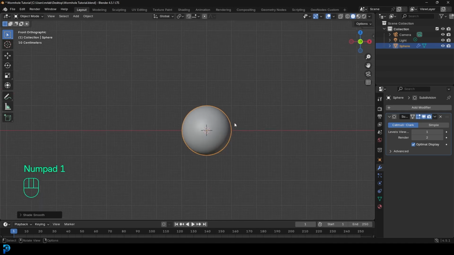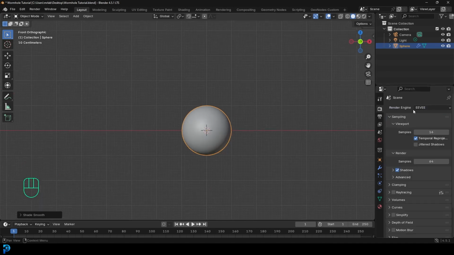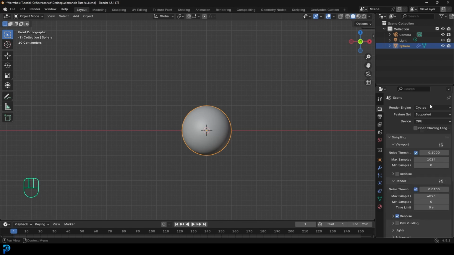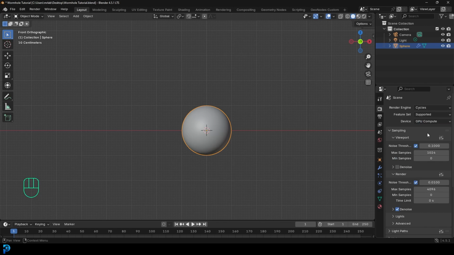We have a sphere. And we're going to go over to our render engine, and we're going to change it from Eevee to Cycles. And the device here we'll change to GPU. Now, you may not have a GPU, in which case you can just stick to CPU, but rendering time will be a little bit longer. But we're also going to go down into our render section here, and you're going to see that the max sample is currently really high. I think with the denoising, a sample rate of 45 works really well, especially if you have the denoising enabled. Going a little bit lower will speed things up, but you start to get some artifacting. So I think 45 will be fine.